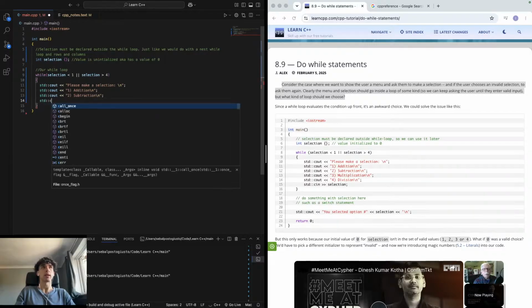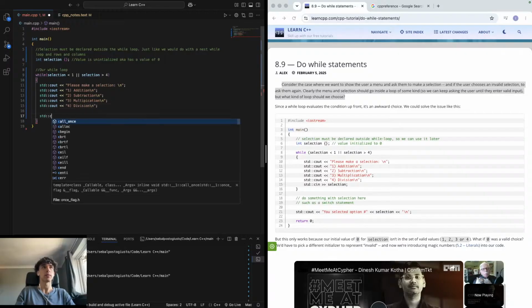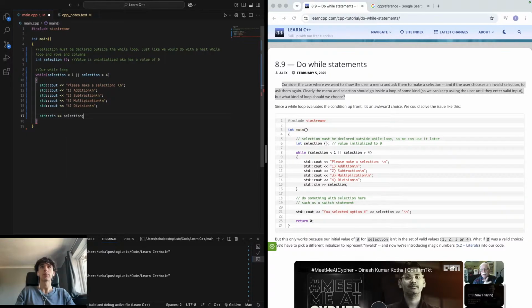Standard character output: 3, multiplication. Standard character output: 4, division. Then we will allow the user to enter their choice with the extraction operator into selection.